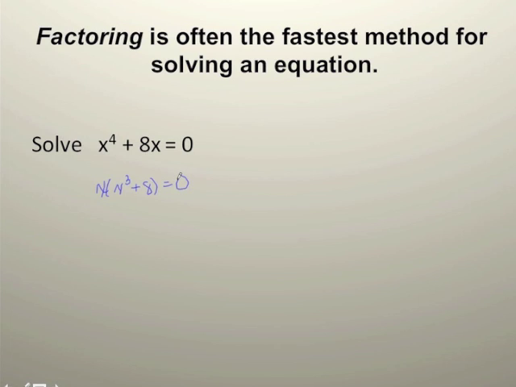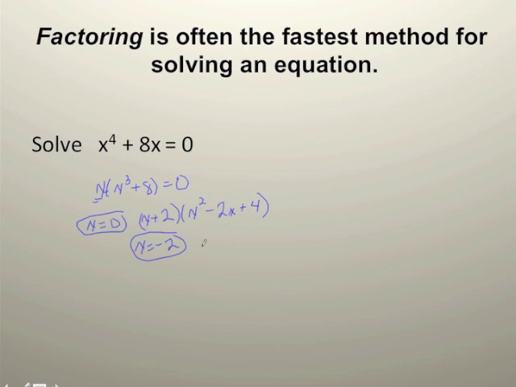Oh, I remember that this is a sum of cubes, and we can factor a sum of cubes. Now this first will give me x equals 0, and there's one of my answers. For a sum of cubes, this will factor into x plus 2, since 8 is 2 cubed. And then it's x squared minus 2x plus 4. Now, this will give me x equals -2, so now I've got 2 of my 4 answers.